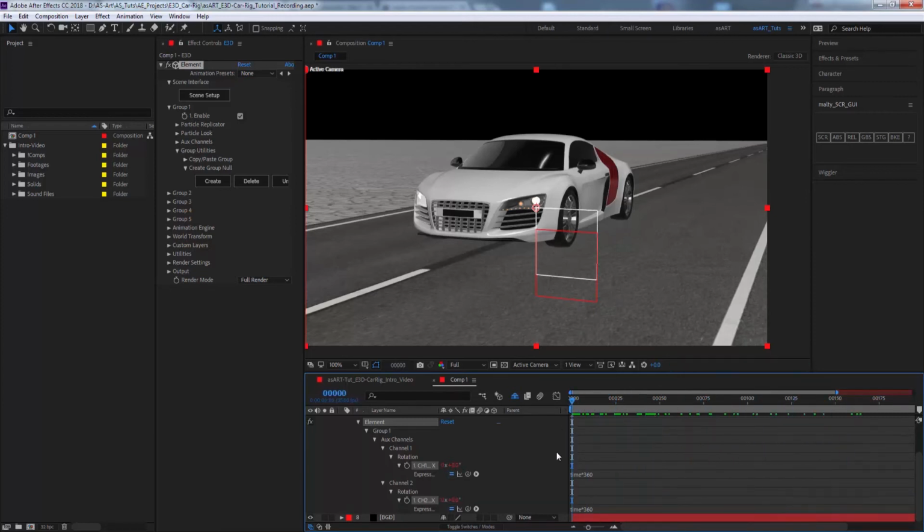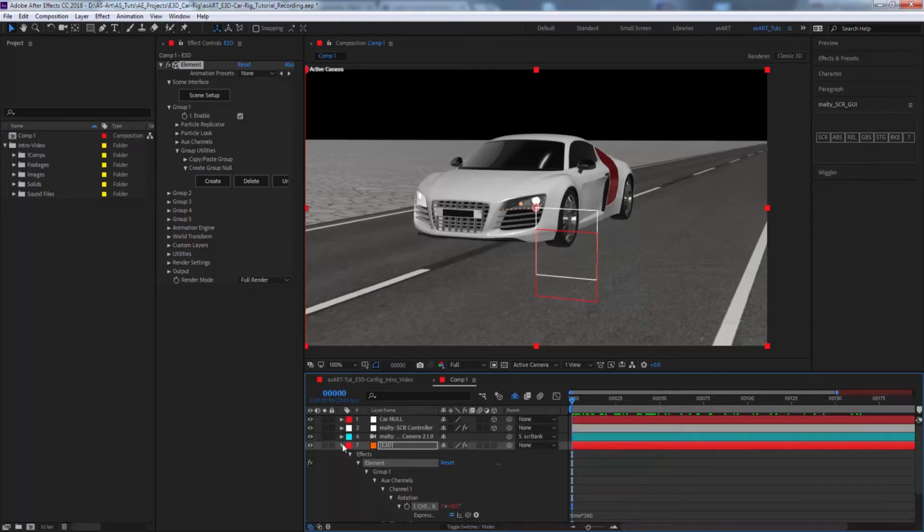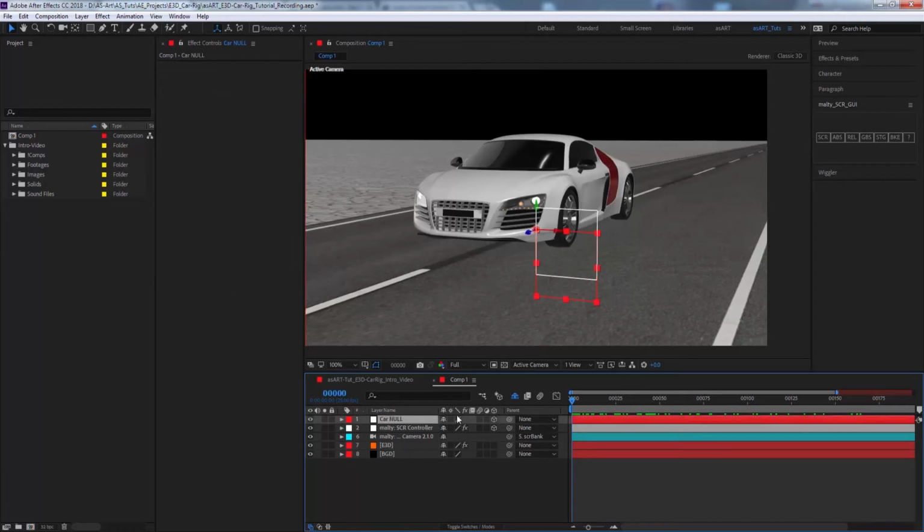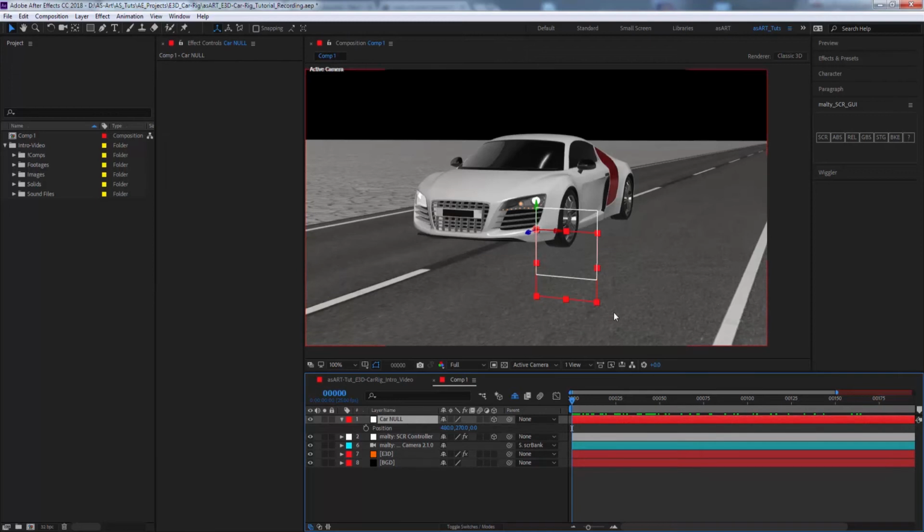Well, that is helpful sometimes. So if you have a car passing by your camera, then you can use that simple expression to create kind of an illusion of turning wheels. Let me show you what I mean.